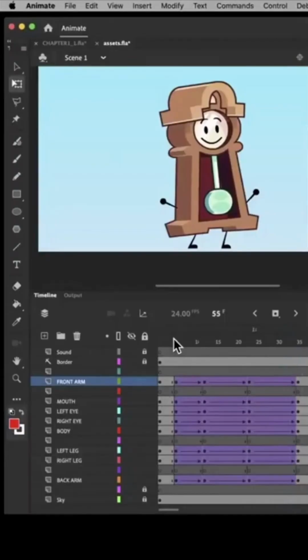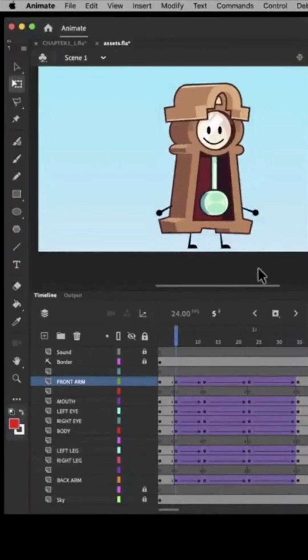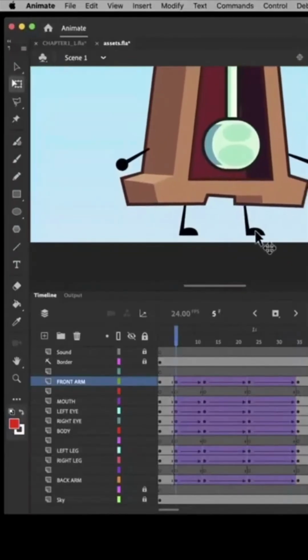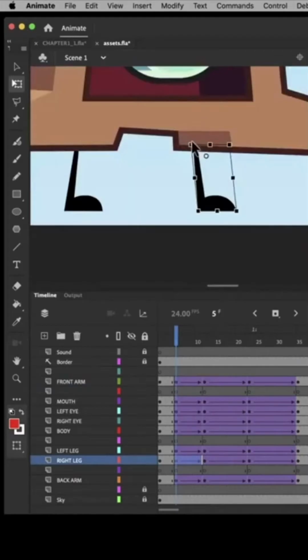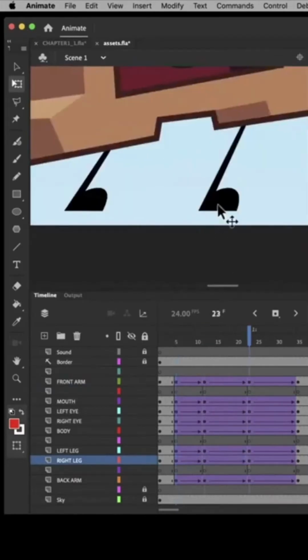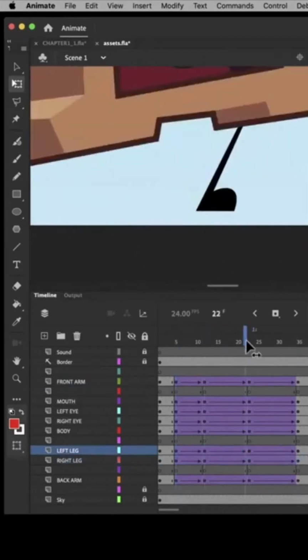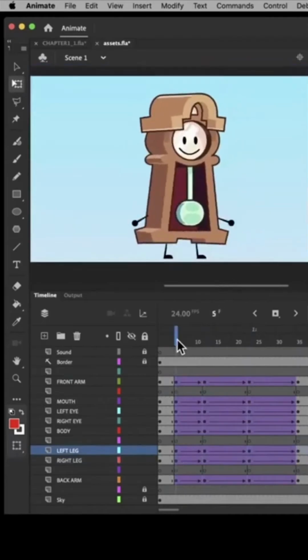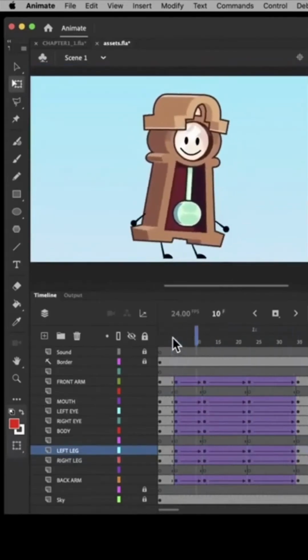Now that looks more natural, but I'm noticing the feet are actually shifting around a bit. And that's once again because of this thing. So I'm going to move this down to the bottom corner. And that is a pretty reliable technique for making a motion look a little bit more dressed up. It looks both more smooth and more natural than before, but there's still one problem. The eyes are jumping around.